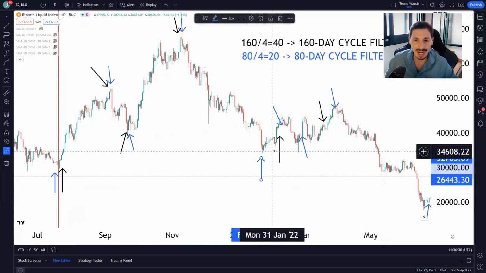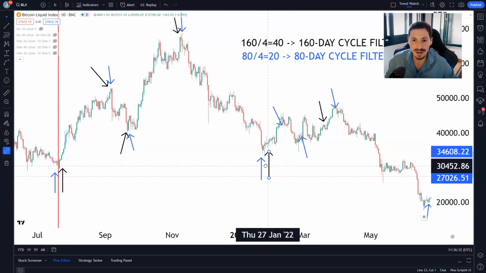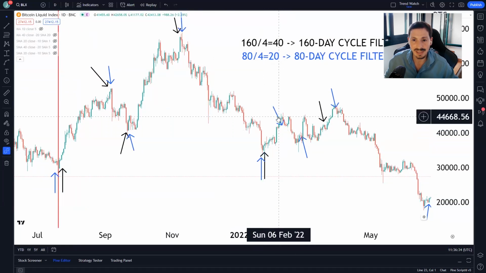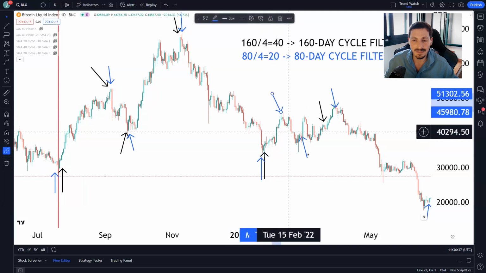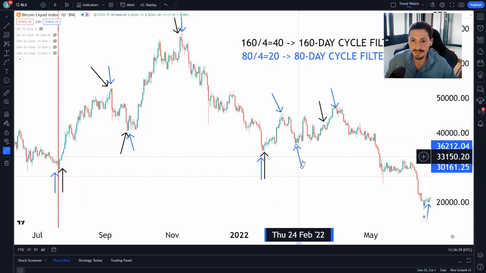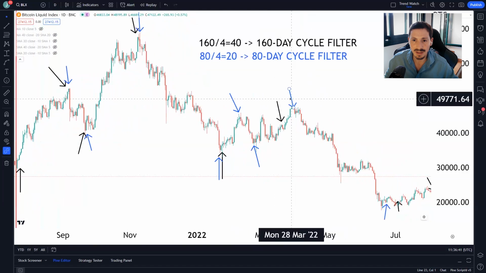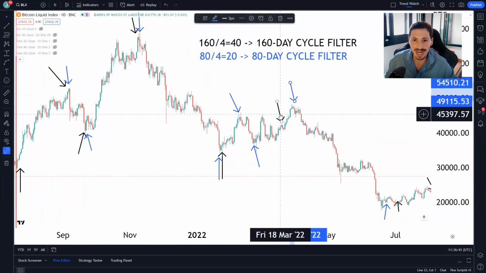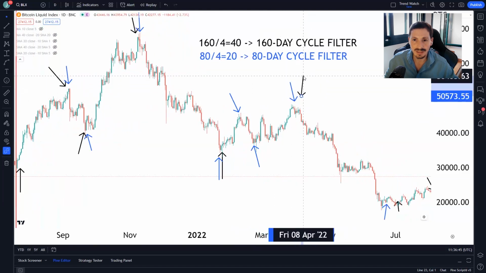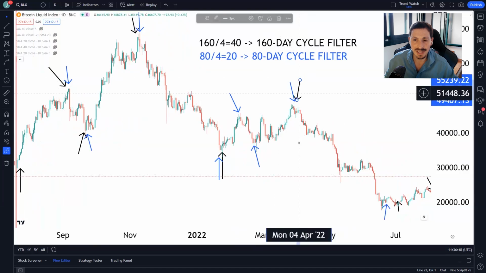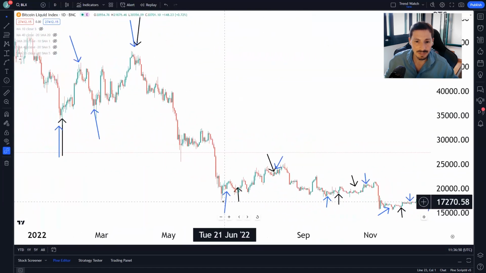So I have a black arrow here. It's highlighting a low. It's clearly this low. Again, I'm just moving the arrows a bit so that I'm properly highlighting the actual highs and lows in the price action.